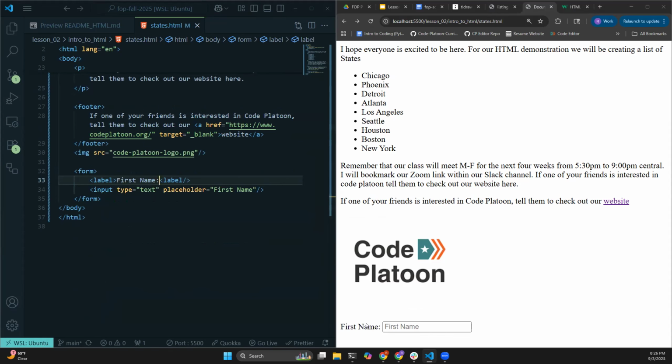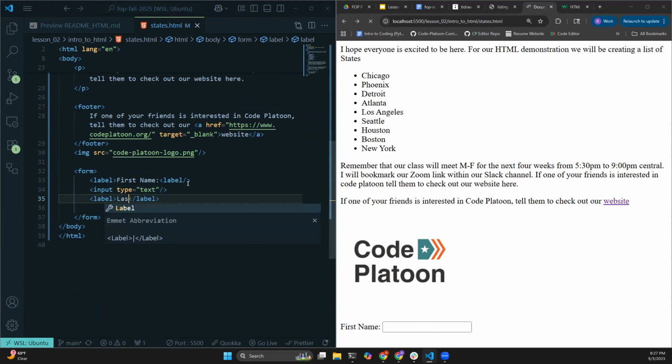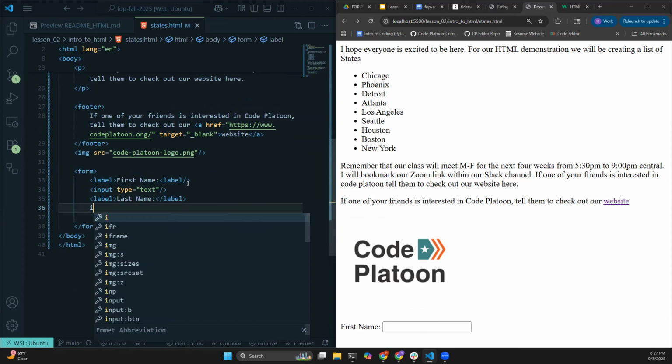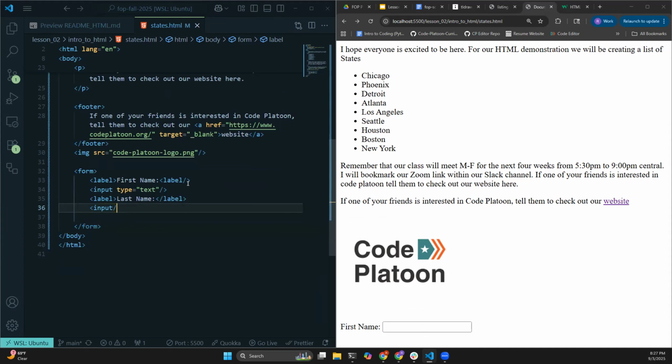Right? So notice that I added a label next to the input tag. That's kind of how labels are used, to represent different parts of your input tag and what should go in there. You could use placeholder to put stuff in there, but label is another useful one to have. First name, and let's go with last name, and then we could do an input tag in here. Type text, right? And so on and so forth.